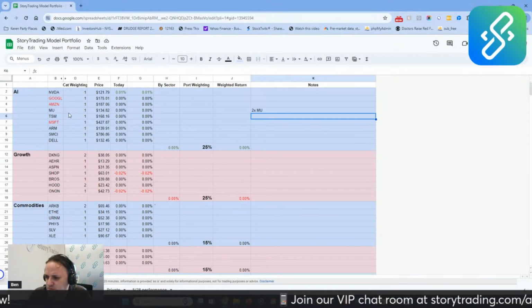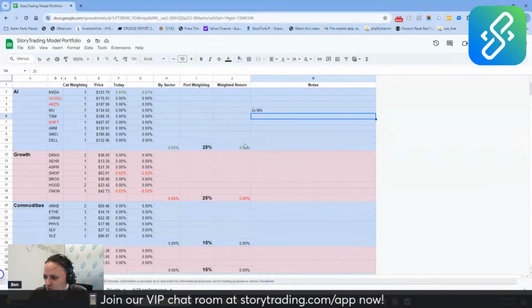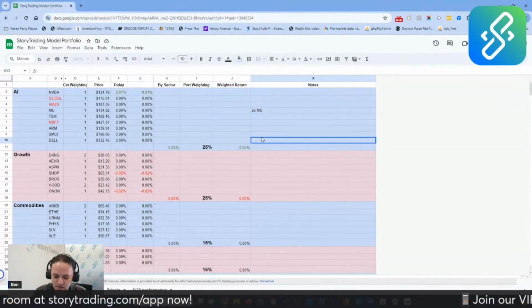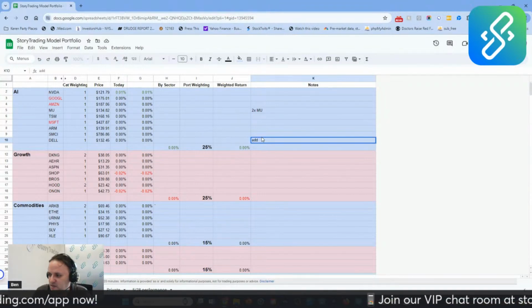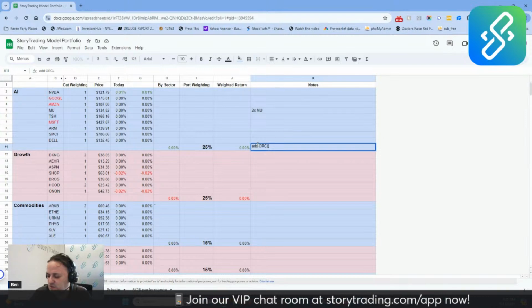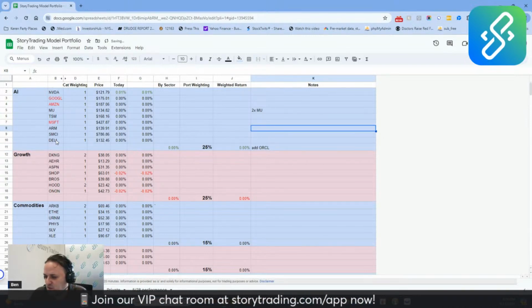Okay, I guess we're just going to add Oracle as another line item. I've got to do the math later on this. We're going to add 1 unit of Oracle, which means to fund this, you've got to sell a little bit of each of those other things to buy some Oracle.